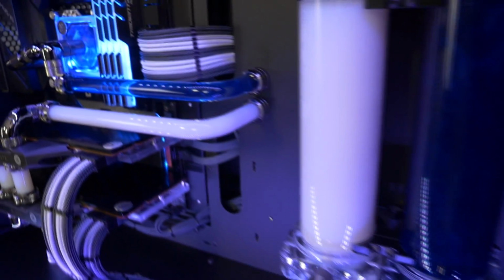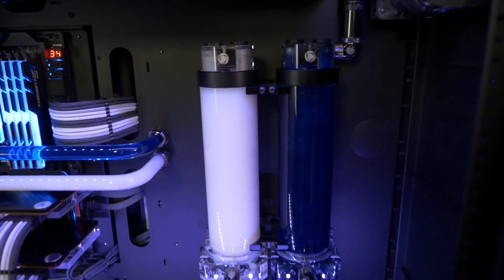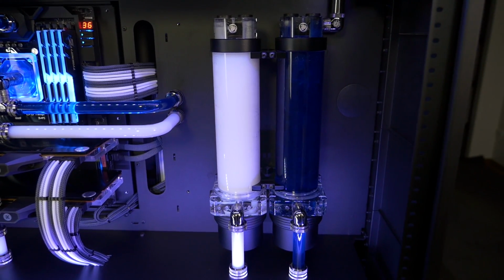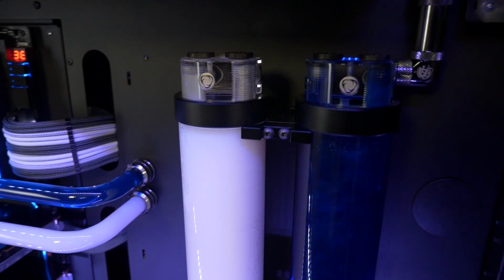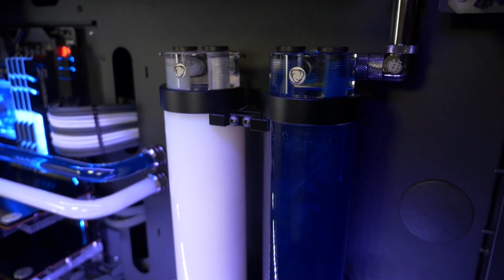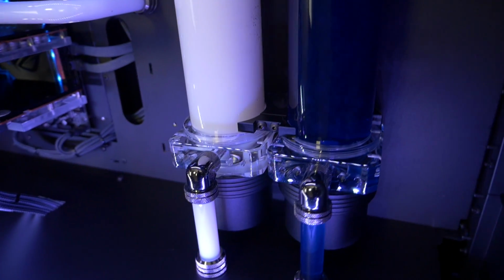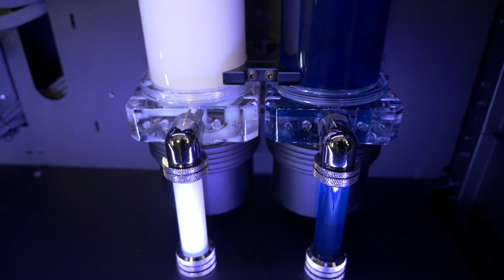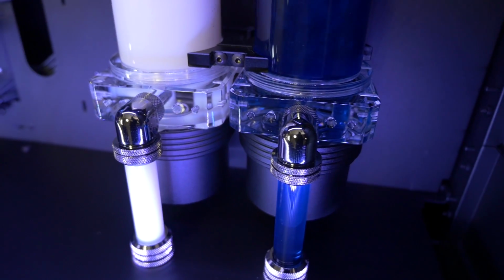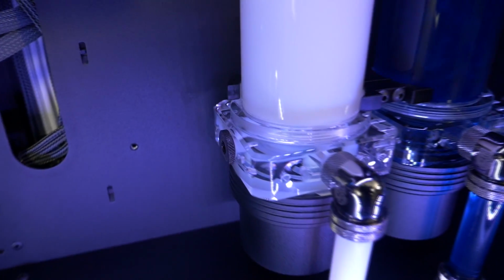And also these ports up here, and then there's the ports for the pumper's combos. So I've spun the pumper's combos around the other way, and that's something you can do with Protium reservoirs because of the aluminium retention ring. You can rotate the caps and the pump top, the base, to face any direction. So the inlet and outlet are facing out the back, and then we just have the other inlet on this side, and there's also a side inlet as well, which we're not using.